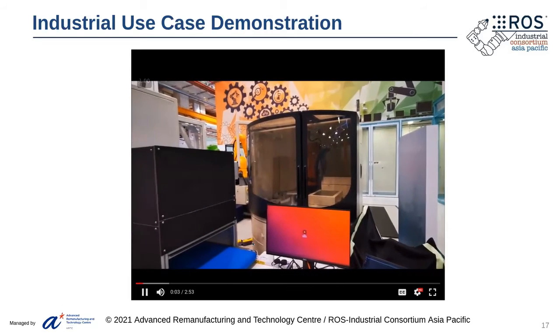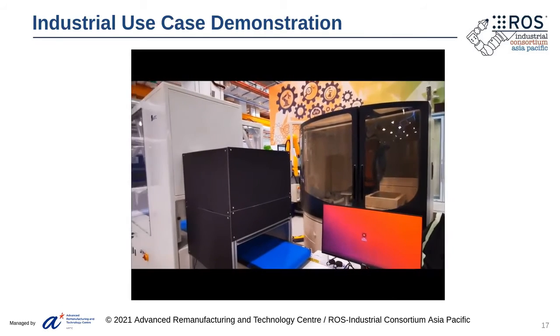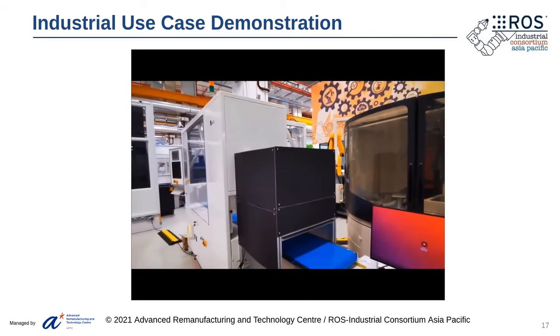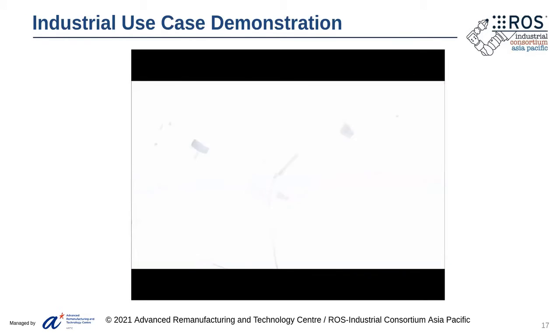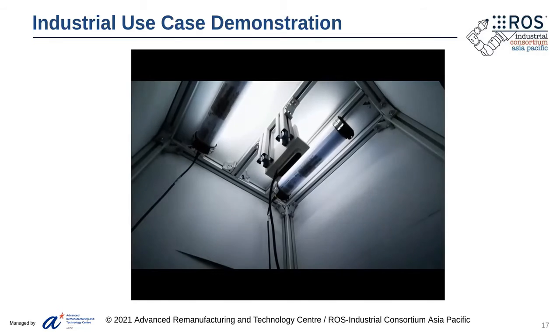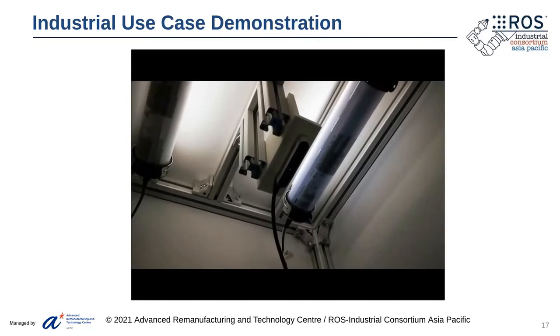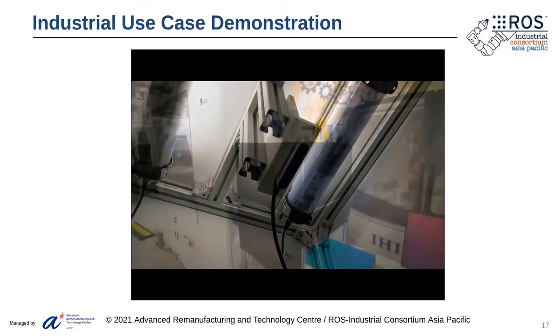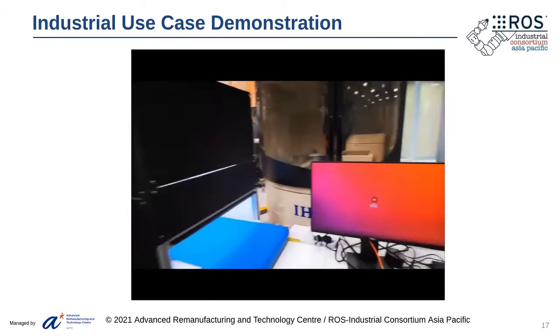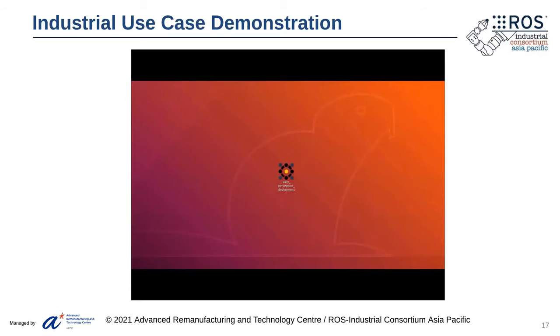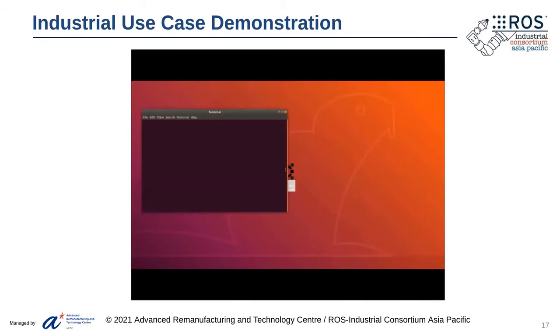So here you see the computer, you see this black box that I'll be zooming into, and behind it there was the robotic cell. In this black box, you have the lighting system, you have a camera. For this case, I'm using an affordable $200 RealSense D415. And then I'll jump into the actual GUI here.